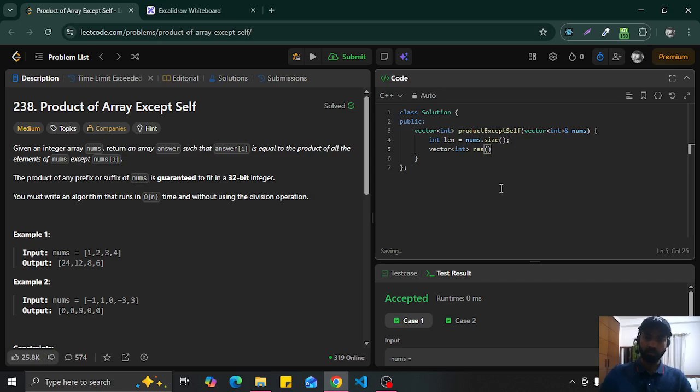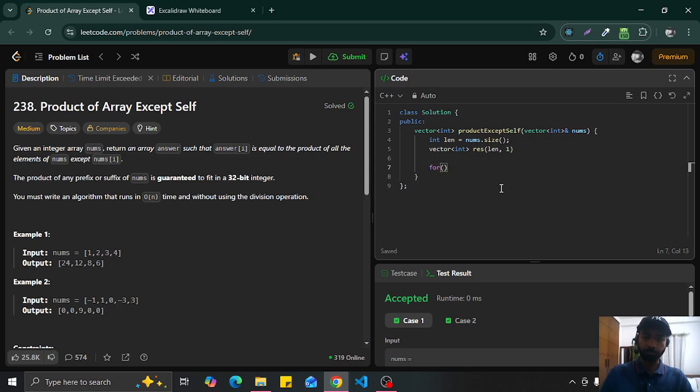So the size of the result array, like the answer array, is also going to be len, and the default value is going to be 1, otherwise we will always get 0 for the answer. If we multiply anything with 0, it's going to be 0.